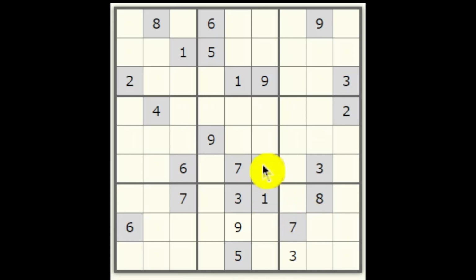There's an 8 in this cell, and that blocks all the 8s in this column. And that means that an 8 for this box will have to go in one of these 3 cells, won't it? So a ghost 8 here and an 8 here leaves only this cell here for an 8 in the column 5 because of the 8 up here.